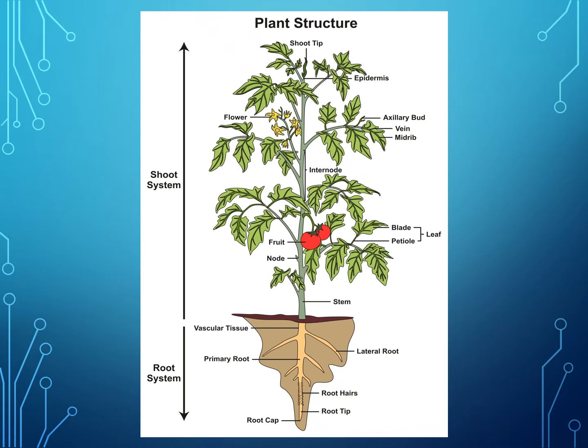As I told you, the plant is a source of vitamins and nutrition. Now I'm showing you the plant structure. Everyone knows about it, but I want to explain it in detail. So just look towards the plant. First, here is the leaf. As you know, we eat coriander and spinach. These are green leaves. In them there are so many vitamins that help us in our growth.